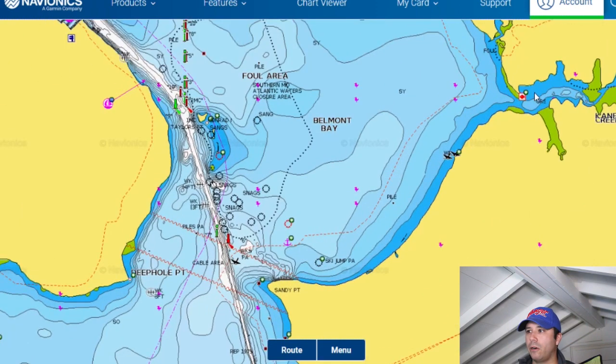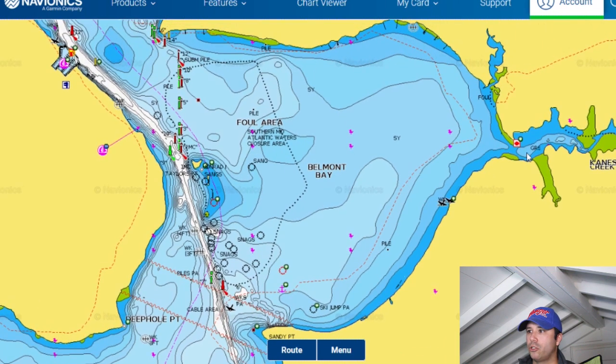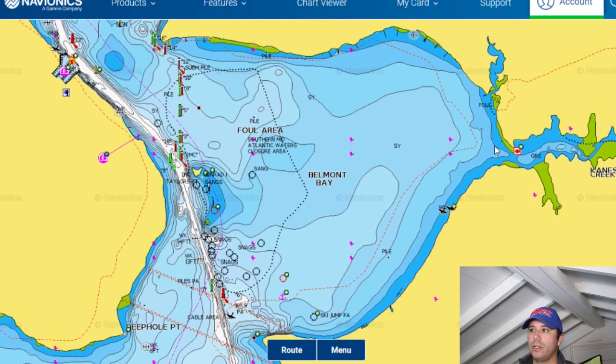I will always harp on the fact that drains and ditches and things like this will always hold good fish and good concentrations of fish. There's a time in this area right here I've counted 30 boats. Not giving away any, not breaking any hearts there. People know that at spawn time this area gets really good. If we have a good grass growth, this area can be really good coming off of Occoquan.